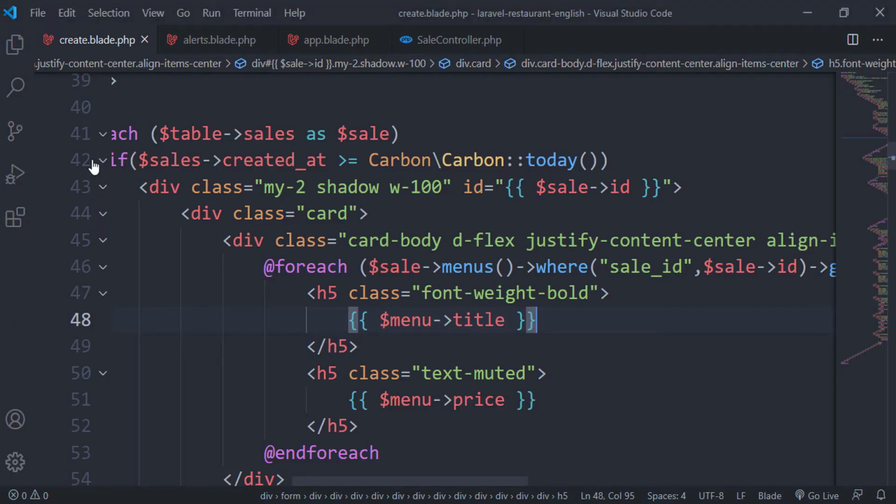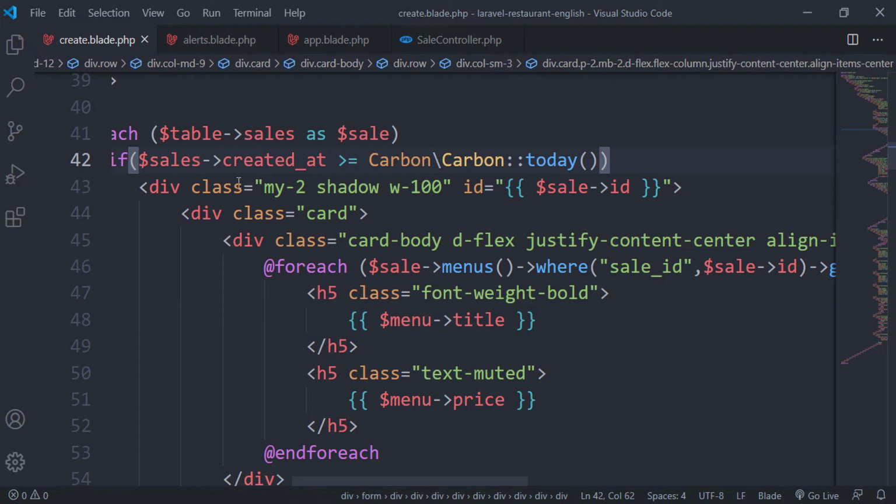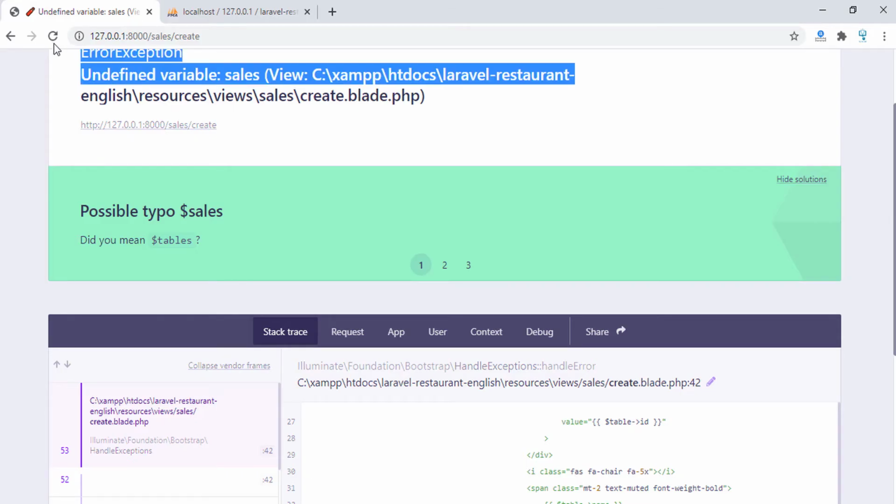I think line 42 is here. So here, it's not sales, it's sale created at that we are checking. So sorry for this typo. Let's check again and see.